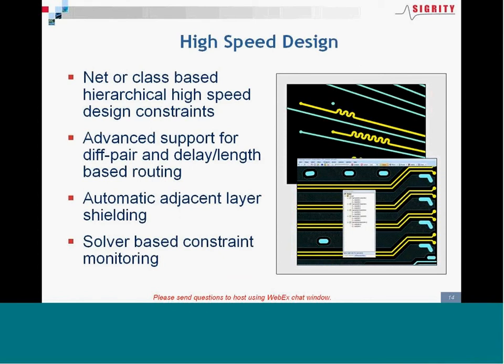With respect to high-speed design, we have the ability to define a wide range of constraints at varying levels of the design. So for example, we can apply rules on specific nets, groups of nets, we can apply it on a specific layer, and even apply rules to a specific area of the design, or area-based type rules. In addition to the diff pair support I mentioned a moment ago, we also support routing rules to enforce delay or length values or to produce matched length routes relative to a clock signal. We also provide some very nice automatic shielding functions that are very useful for critical nets like the high-speed signals and diff pairs.